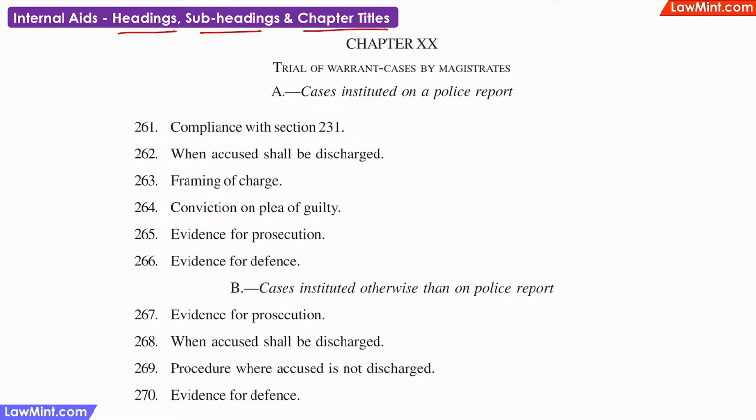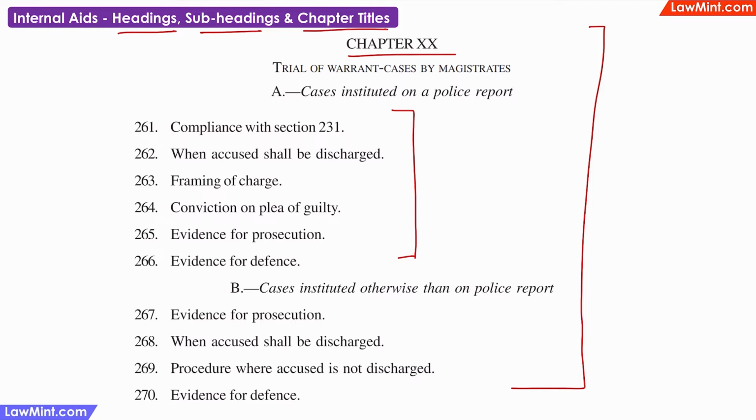Headings, subheadings, and chapter titles are useful in understanding the objectives of that part of the statute, or that group of sections, or that chapter. In fact, they can be considered as the preamble to that chapter or that group of sections. Here again, the ground rule is that if the sections are clear and unambiguous, then the headings and the titles cannot be used to increase or decrease the scope of the sections. The courts have repeatedly ruled that the headings and titles should be used for interpretation or construction only if there is a doubt or ambiguity in the actual sections or provisions.